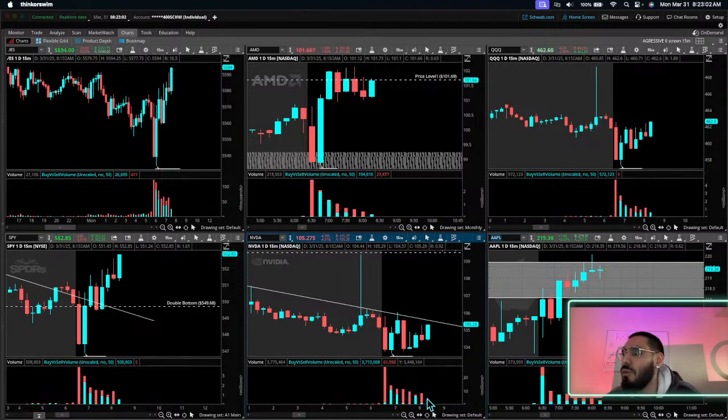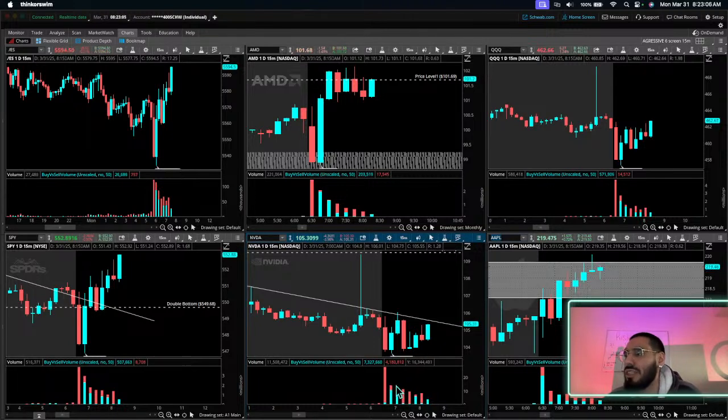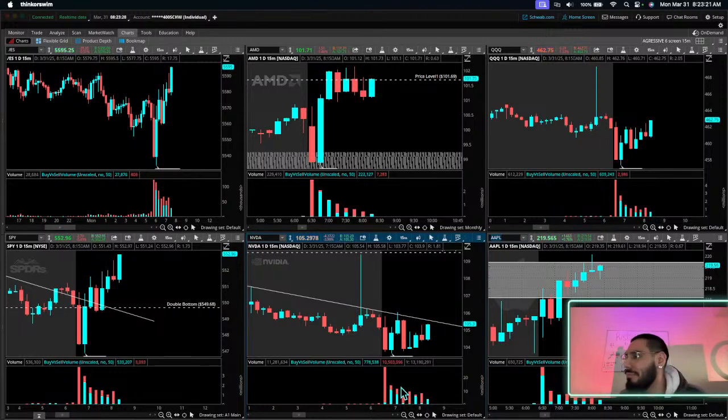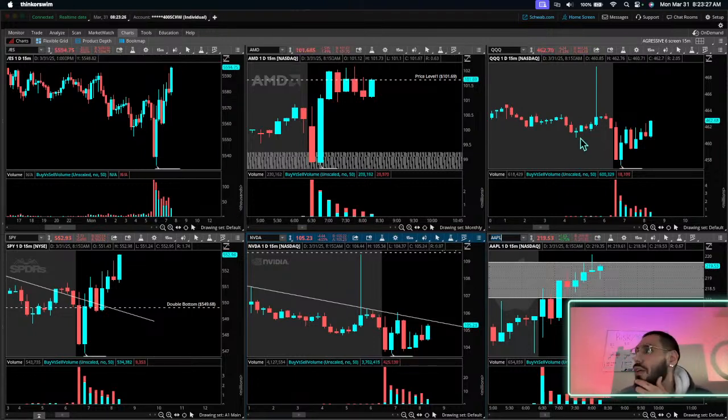In a perfect world, we would want the volume to be way greater than all these previous candles on the 15-minute time frame. That's in a perfect world. And that would give me super confidence that we're going to hold above this trend and get a massive breakout. But realistically, that doesn't always happen. So the volume could be very small, bullish candle, very small bullish volume, and we still take it. But again, there's different variables in this case. What I do like is the fact that everything's going very bullish here. Look at this. So I'll probably end up taking these NVIDIAs here soon. We just got to wait for the breakout.